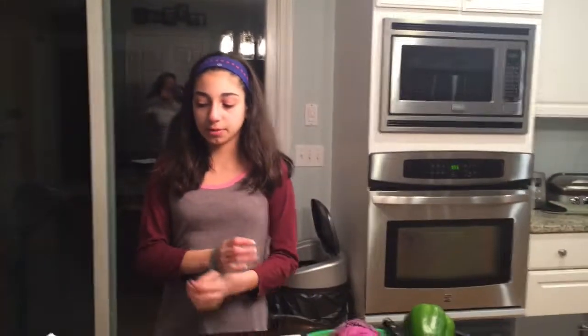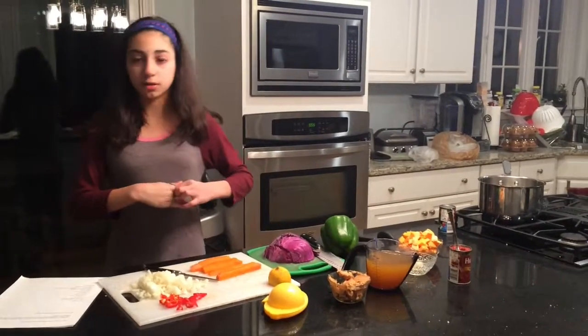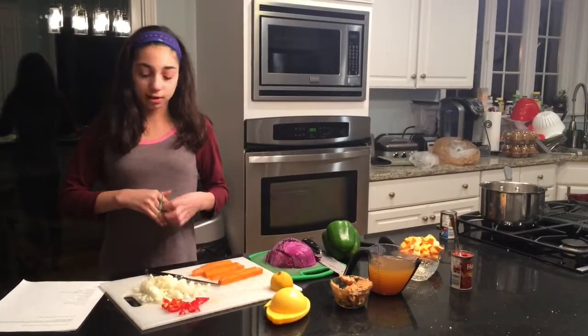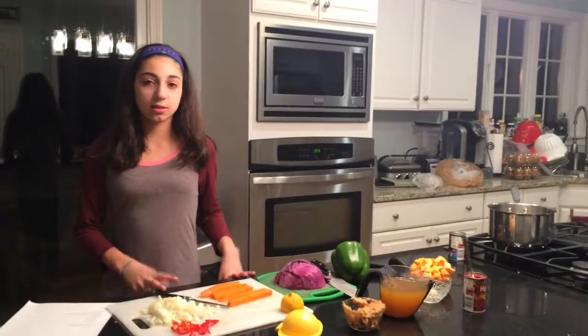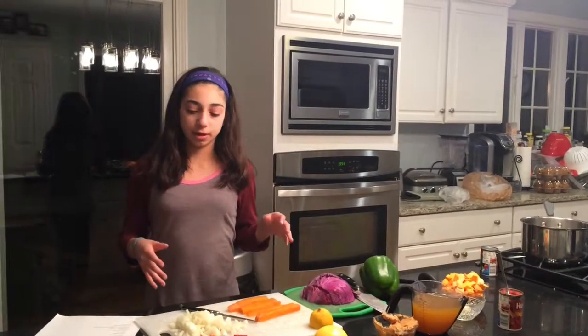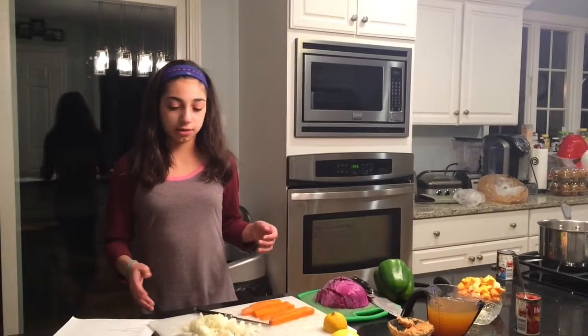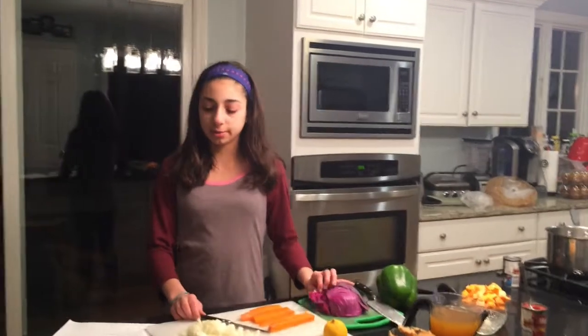I will be making a traditional Gambian dish called domada, excuse me. So I contacted the Gambian embassy in Washington, D.C. to get a real recipe, but ended up not using it. So this is a traditional soup recipe.